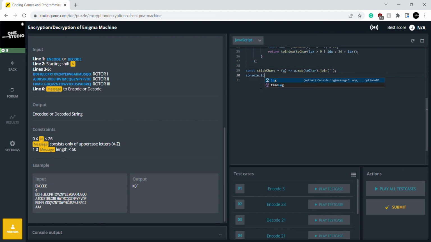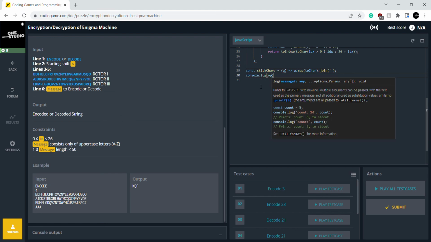And now we're going to print out. So console log. This is what console log does. It prints out a steady output with a new line. So multiple arguments can be passed, with the first used as the primary message, and all additional used as substitution values similar to printf. And it gives an example right here.